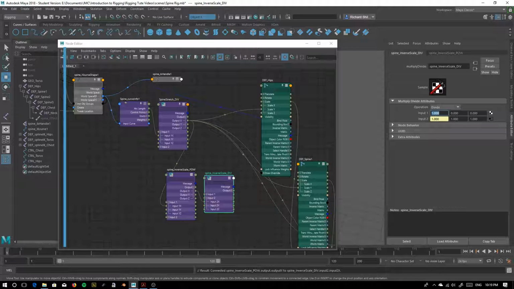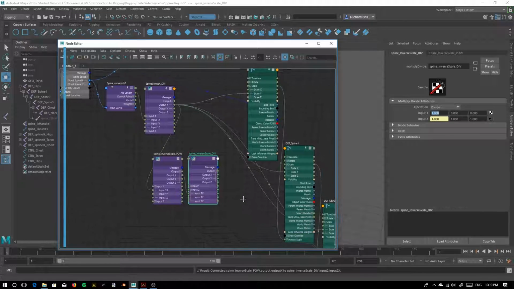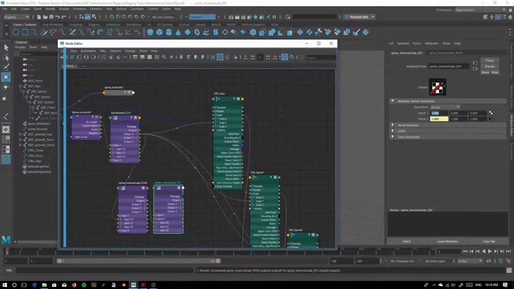Alright, so now we take the spine inverse scale div output x and plug it into our scale x and our scale z of our spine joints. So let's do that now.